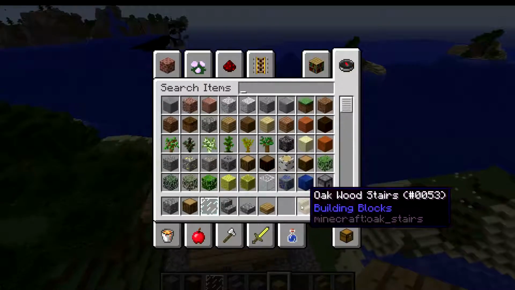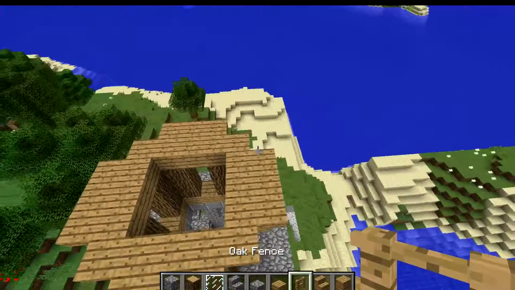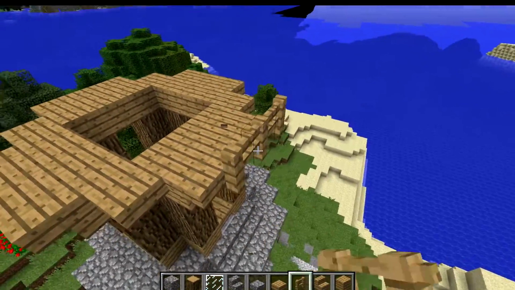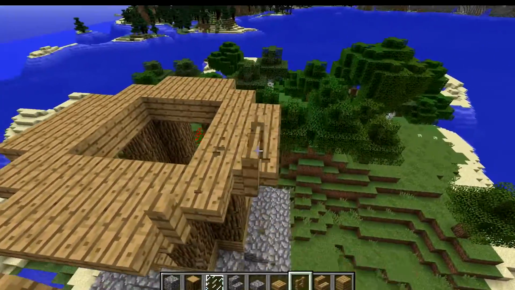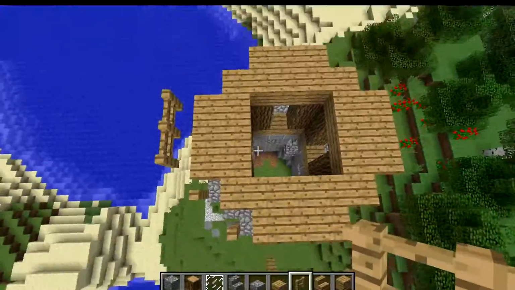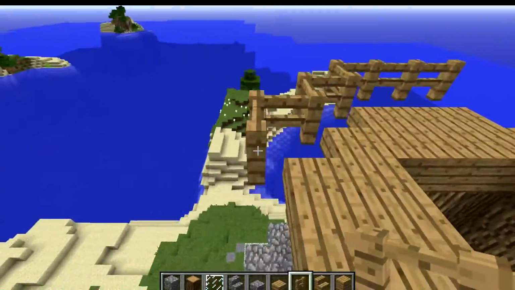Now what you're going to want to do is take some fences. It could be any sort of material. I'm just going to use the same oak, though I do like spruce. I have a weak spot for spruce. But we're just going to outline this entire area with fences and make them connect as well.